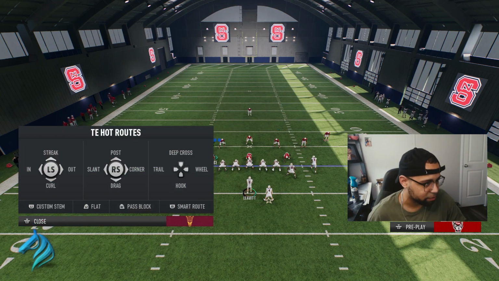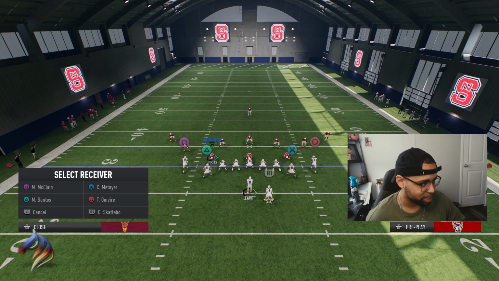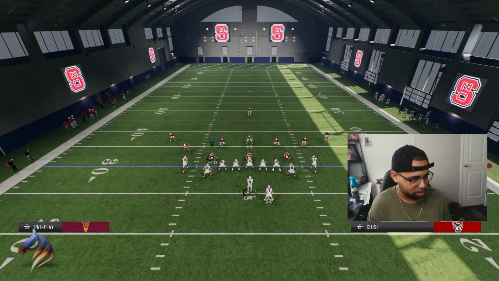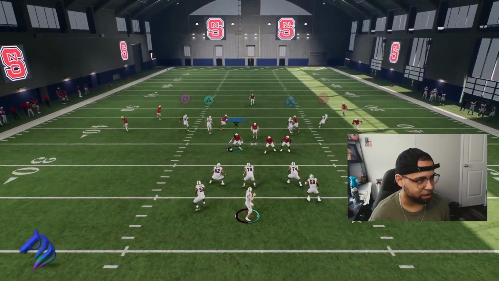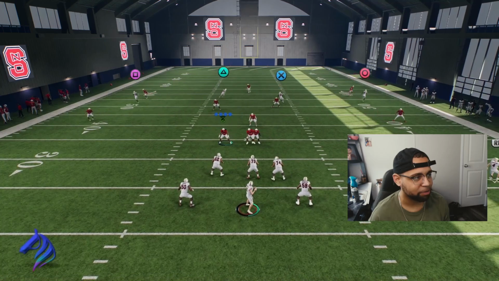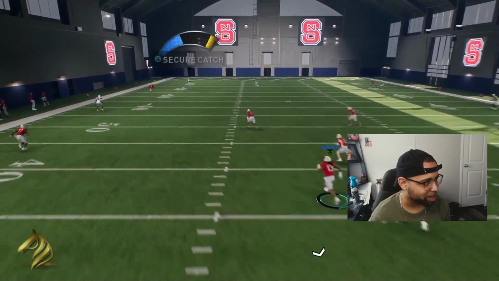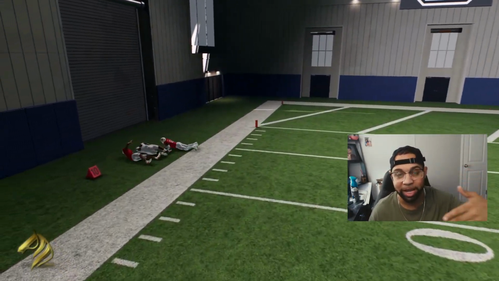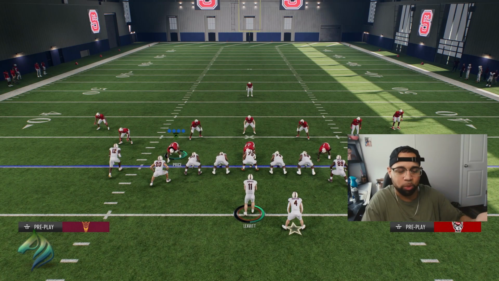You know what? Let's try it for the video, and this is how we're going to end it. We're going to end it with the tight ends going over for cover 3 beaters. So we're going to put these guys in corner routes. We're going to make sure that these guys are all blocking. And then all of a sudden, let's see if our tight ends can go over the top for a cover 3 beater. We still got them kind of, but as you can see, the speed at which the cornerback ended up recovering is going to make it a little bit more difficult to run it with the tight ends.